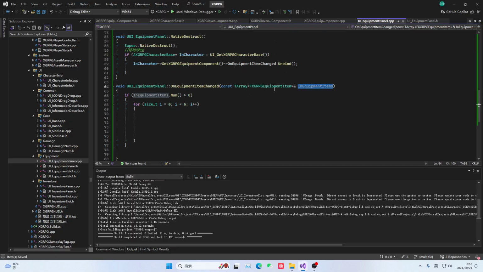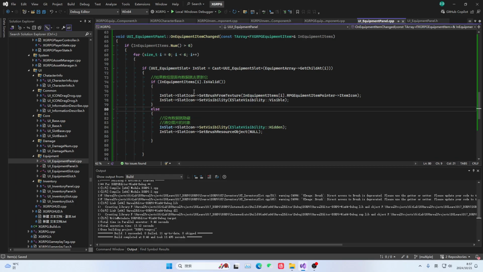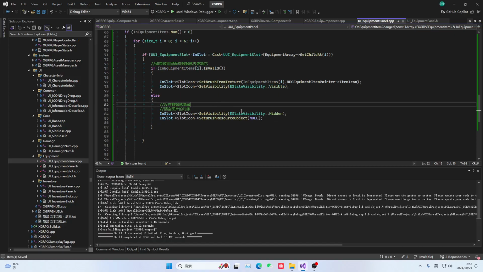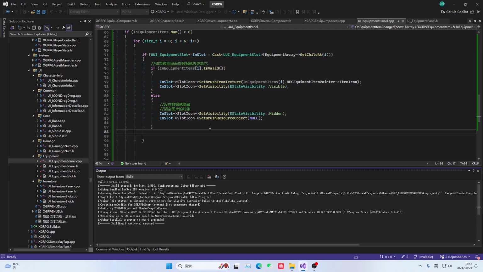Actually, this part can be optimized. You can do some optimization on it. Because if you use the raw data, we can essentially do an encoding and decoding process to make the transmission size smaller. So when we have data, once it's there, then we update this icon image and set visibility to visible. When we have no data, we just hide it. Okay, basically, this is how we have written the basic UI.